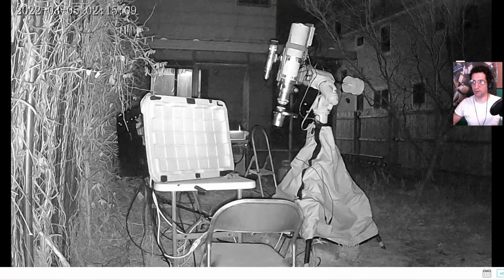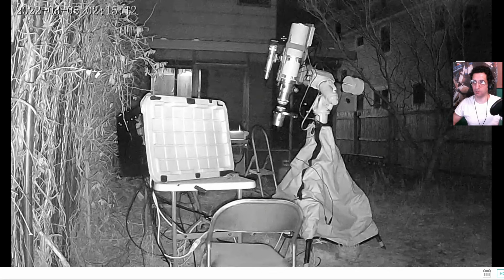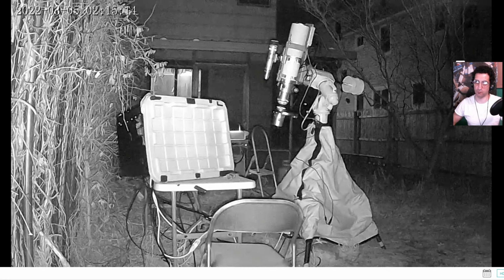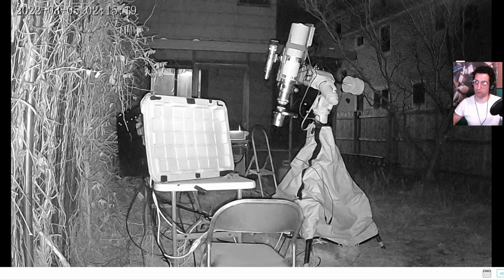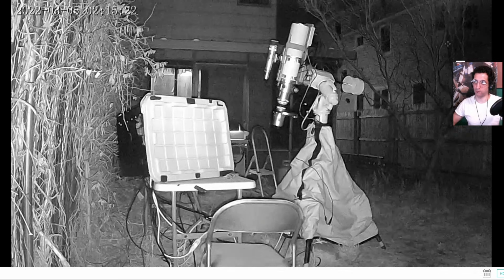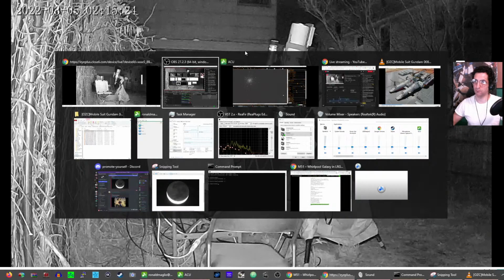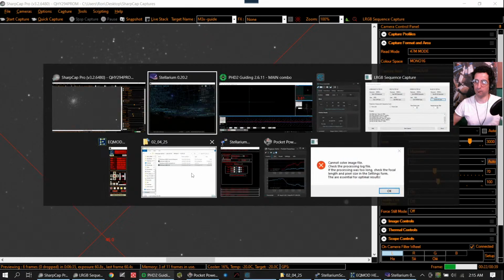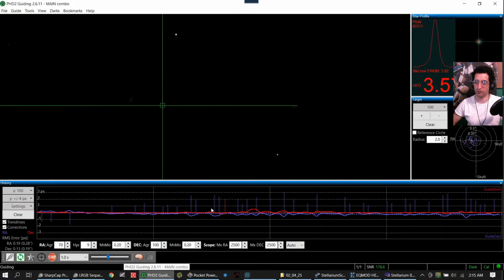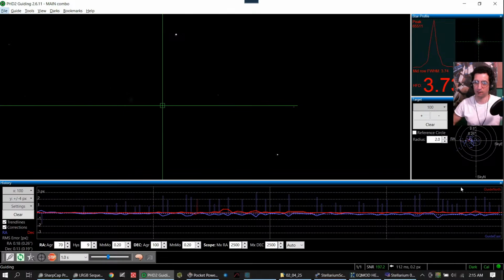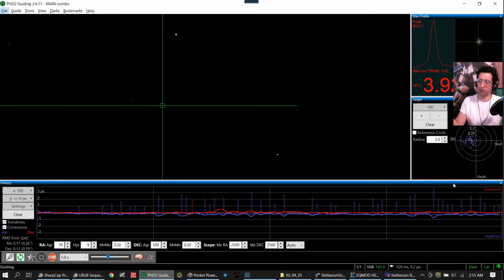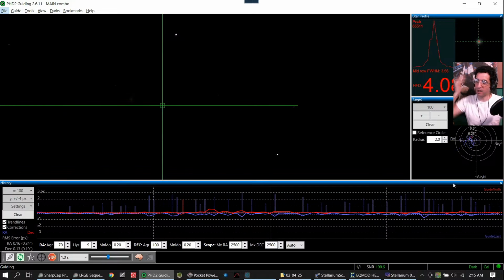And this part here also pivots. That's going north to south. They call it declination. This here from east to west is called right ascension. So right ascension from east to west, that's what we're looking at when we look at the guiding. This here is blue for right ascension, and what it looks like it's doing is, it says guide east. So I guess if this is east, this is west. So it looks like either my balancing is off or the motor isn't going fast enough. So periodically it has to push it a little quicker.